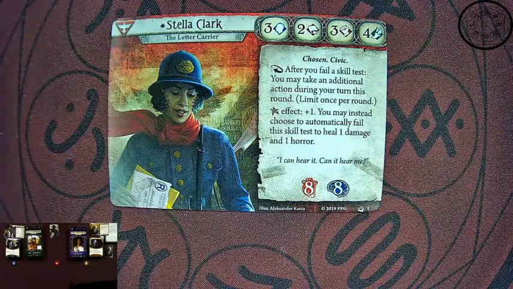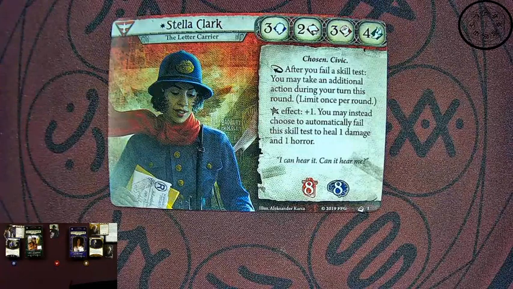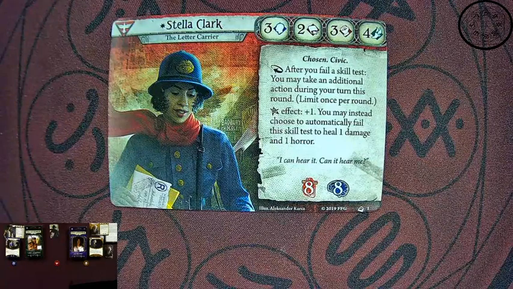As a reaction after you fail a skill test, you may take an additional action during your turn this round, limit once per round. Oh, that's nice. I know I read the spoilers, but I don't remember that one being so cool. Like, oh well, I failed. Whoops. Well, I can at least get the action back once per round. Elder Sign effect, +1, and instead you can choose to automatically fail to heal 1 damage and 1 horror. So 1 on 1 heal.